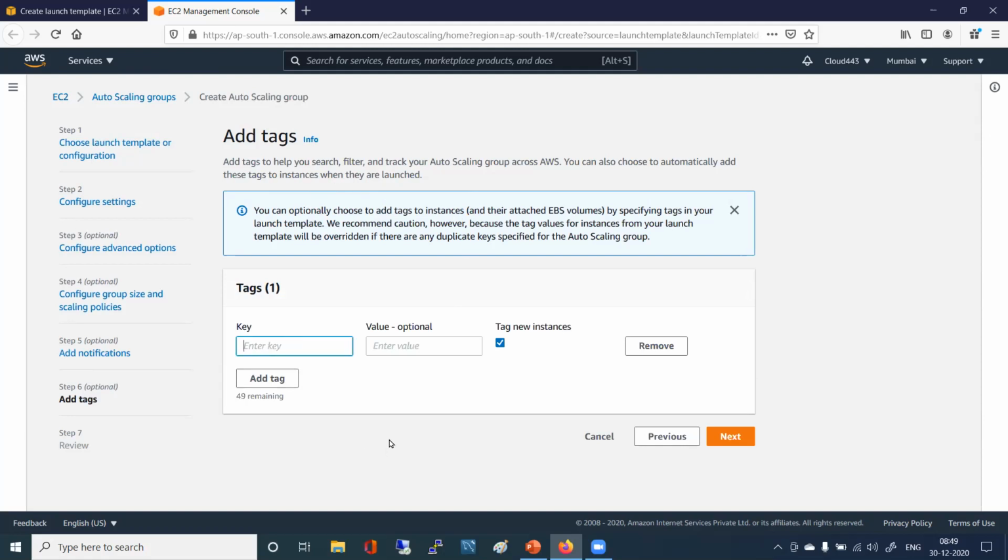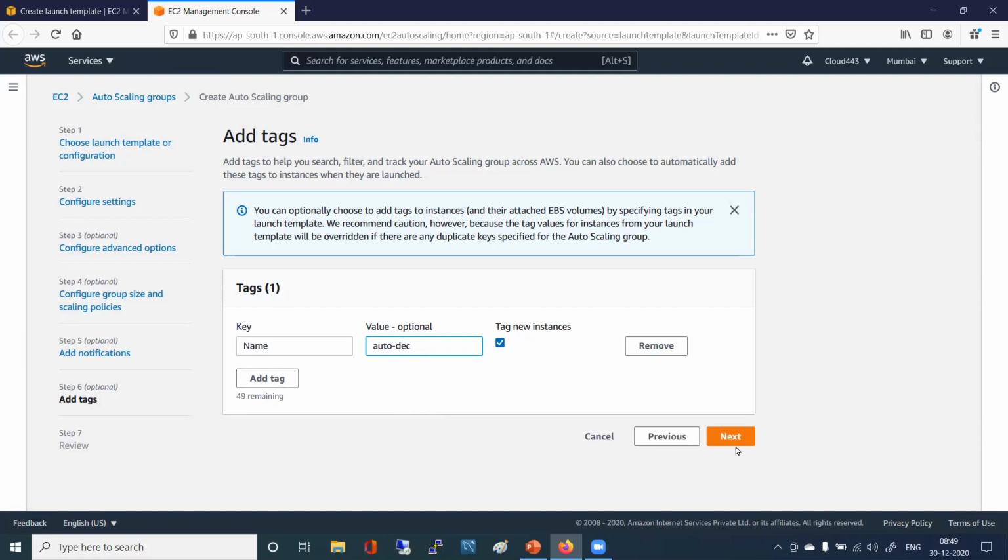Give some name value and a tag. If you want to tag new instances, you can tick mark it. I just say name, auto-DEC. So automatically it will be tagged like this, auto-DEC.